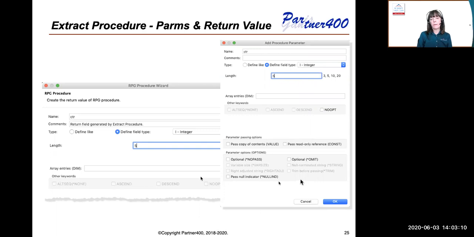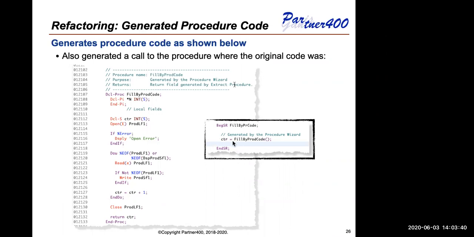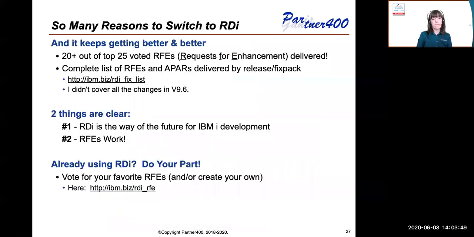And this is the parameter wizard with my favorite option for constant, which I like to use as much as I can. And what that does, not surprisingly, is in the appropriate spot in the source member, usually down below, it will put in the declare proc, in proc, all of that, whether you want it generated, and you do have an option, by the way, for fixed form or free form. And then it also puts in a call to that procedure where that code was. So that's cool stuff.